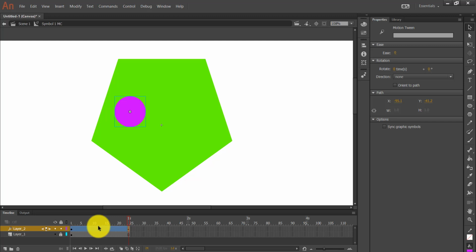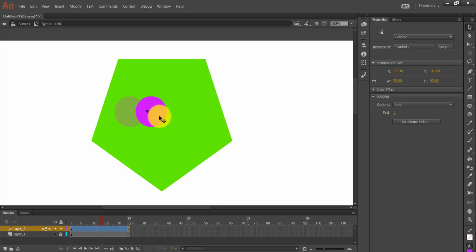But this way, remember, instead of using a classic tween, we use motion tweening. So if I do not have the size symbol here, I right now just go to frame 12 and move this across the scene. So you can see the difference between the classic tween and the standard tween.